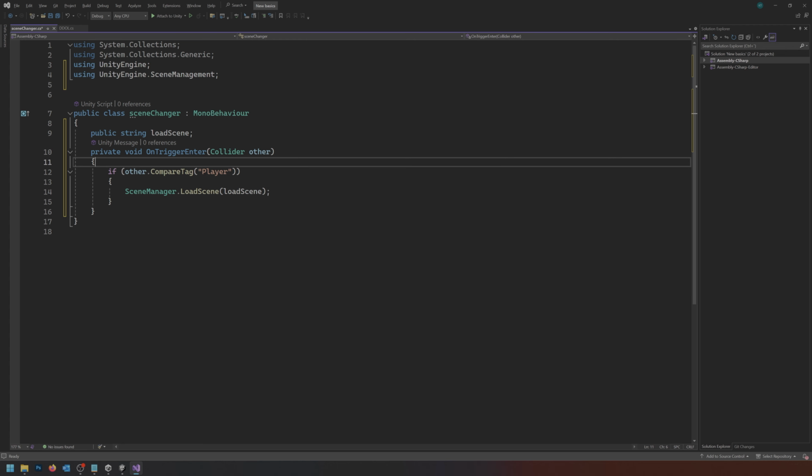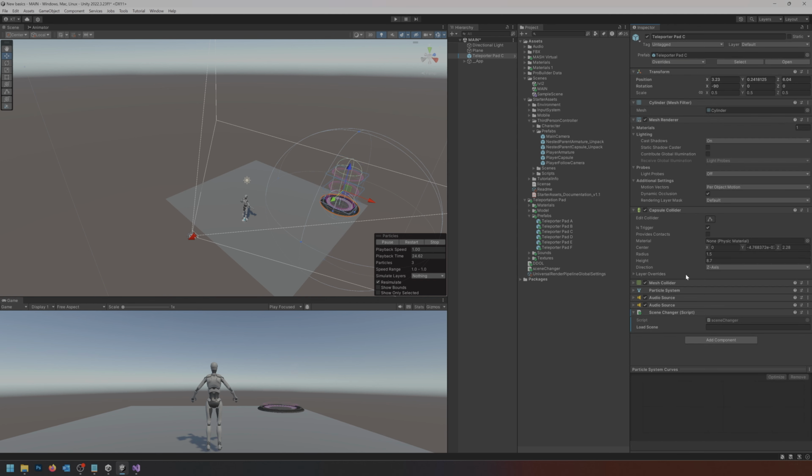This just means that if you throw any other object or something falls into this trigger, nothing is really going to happen. Only if the tag of the other game object that hits the trigger is set up as Player, something will happen. So again, let's save. Let's jump back into Unity. And inside of Unity here, we now have our load scene. And I know that this scene here is called LVL2, so LVL2.